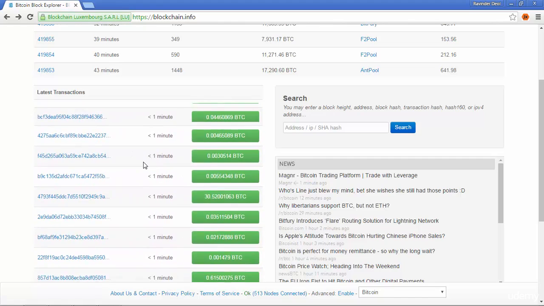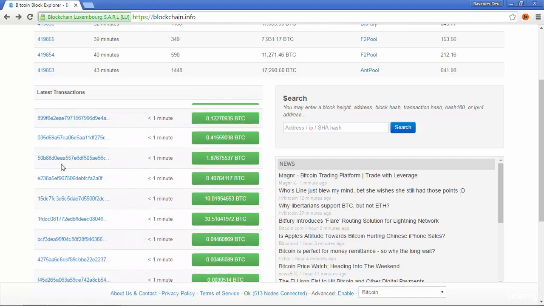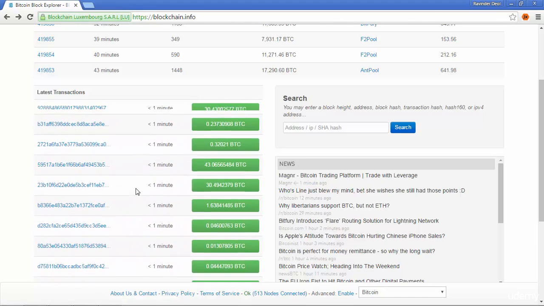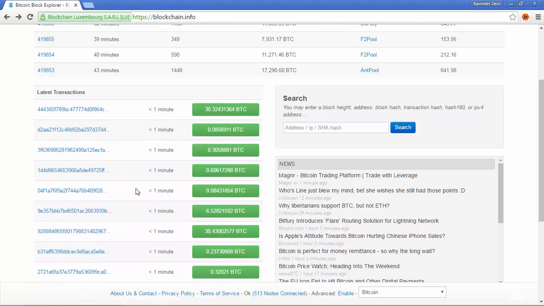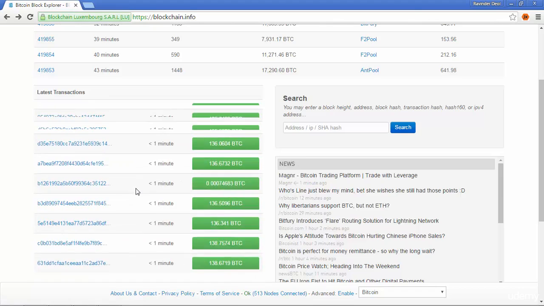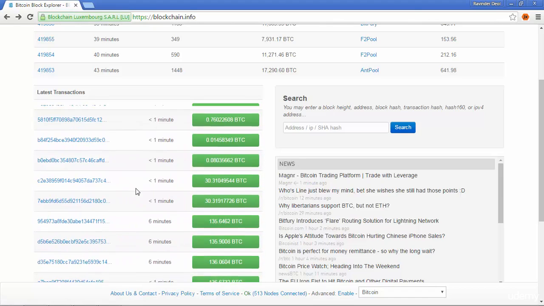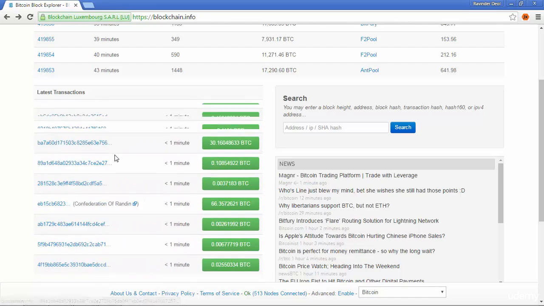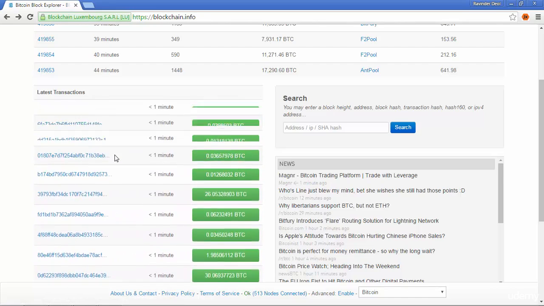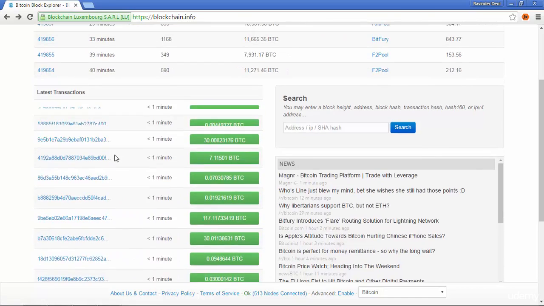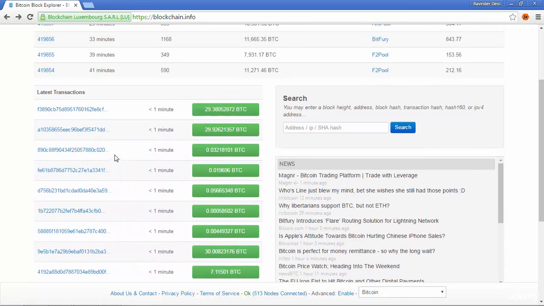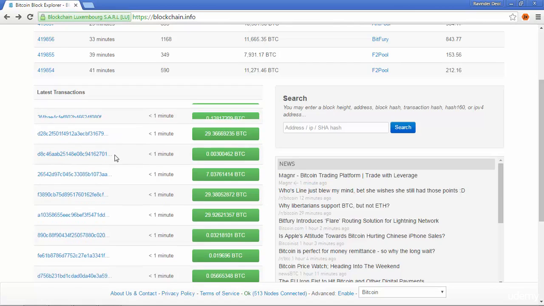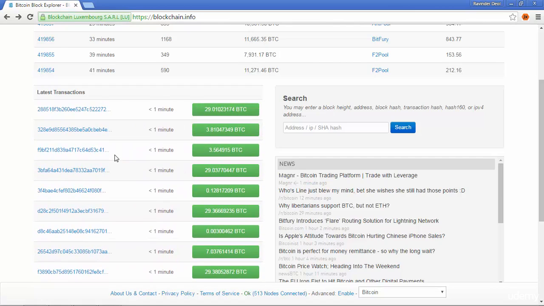So the easiest way to describe this is to imagine that this right here, what you see, is the database of all the banking transactions that have ever taken place, and the most recent transactions, which are coming through right now, are added onto the database as and when they happen. The individual blocks are each person who is doing the banking. Now, hopefully that makes it a lot clearer for you.